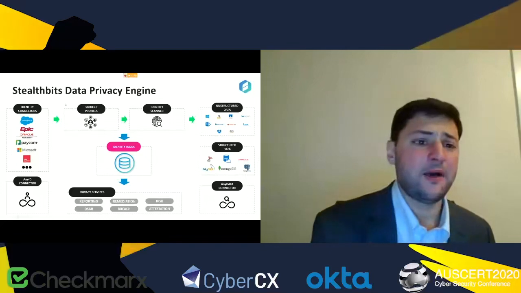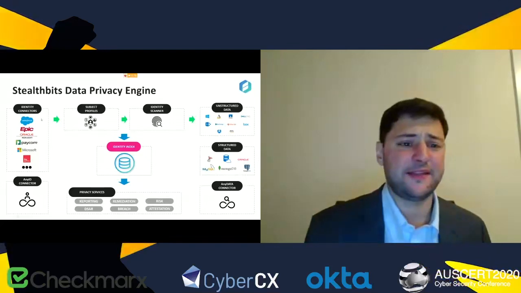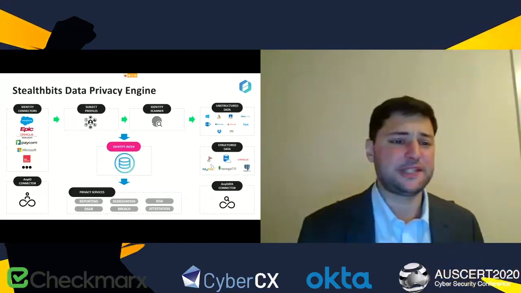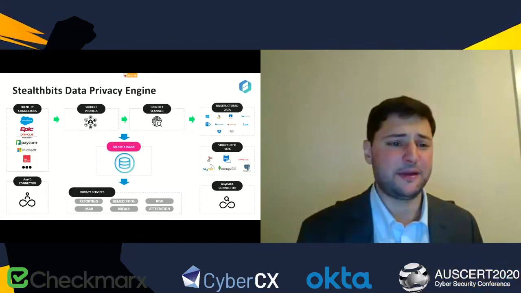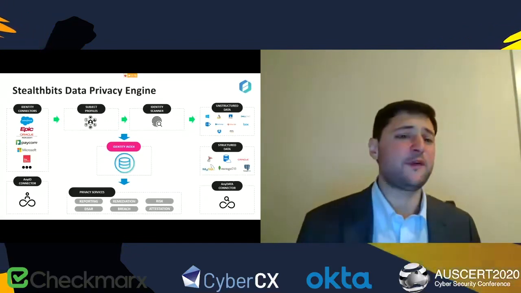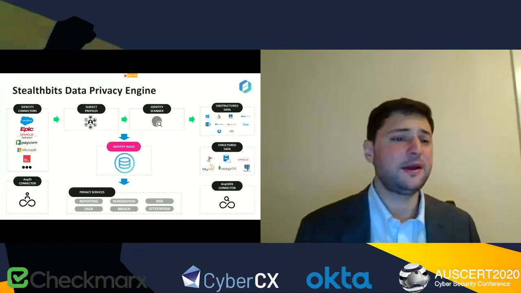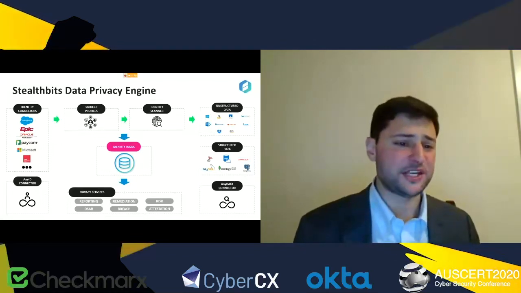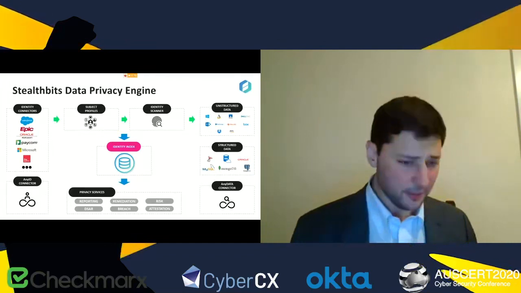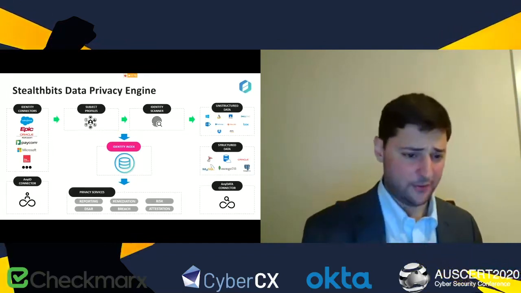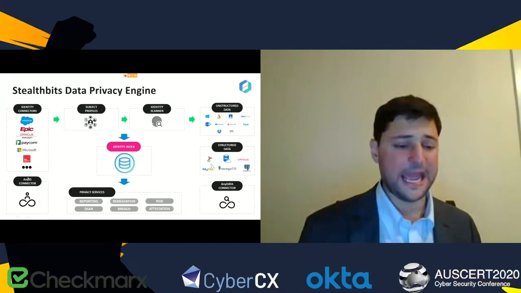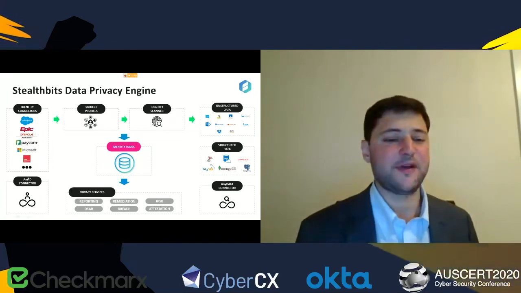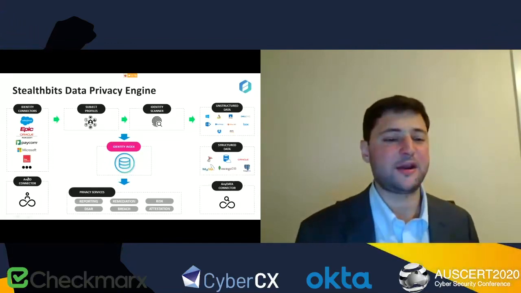Then on the left-hand side of the diagram here, what I want to do is connect to all these different systems of record and think about things like Salesforce, everybody that I've ever marketed to, and attributes associated with those people. Maybe my payroll system or my HR platform. This could really be anything you want, right? That's what we mean by any ID. You want to connect to any system of record that you have in the enterprise, and we're going to build a map out of those attributes.